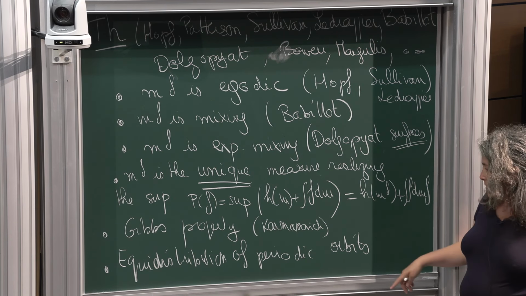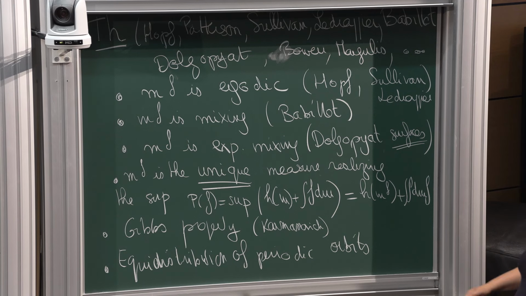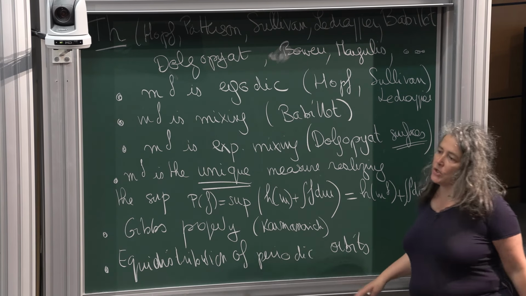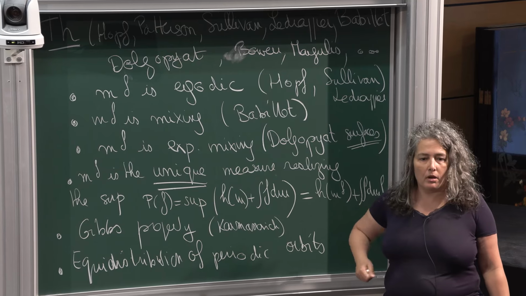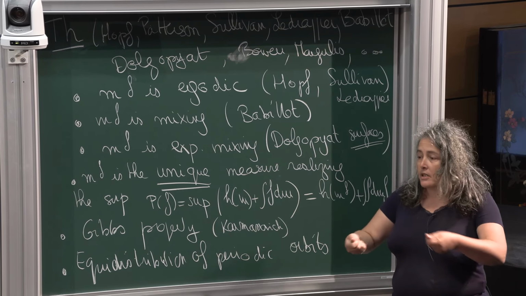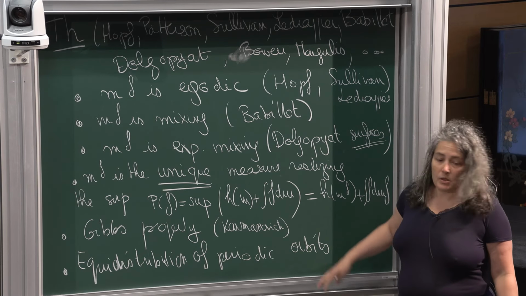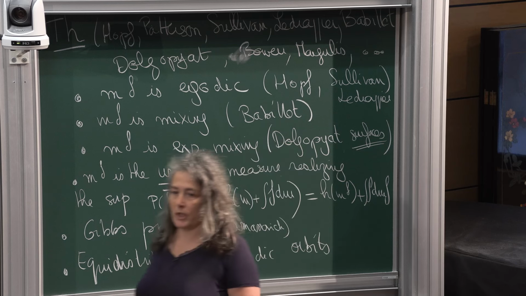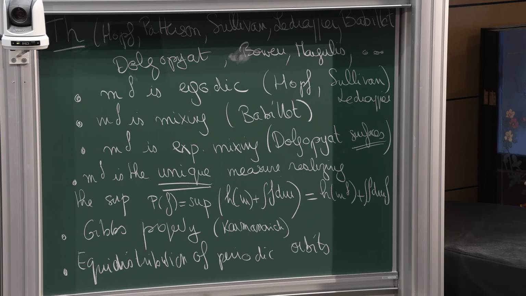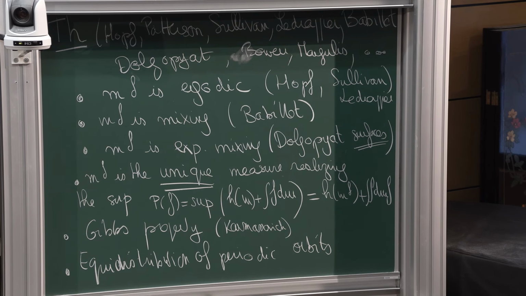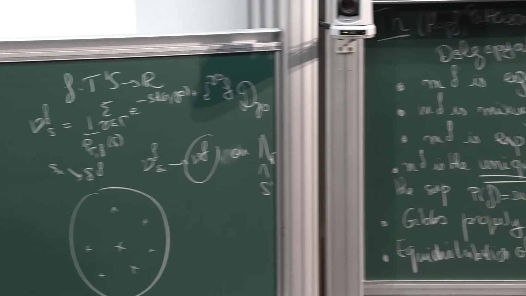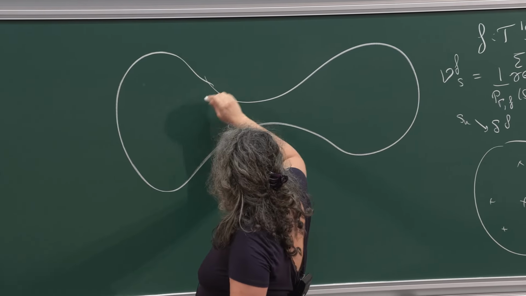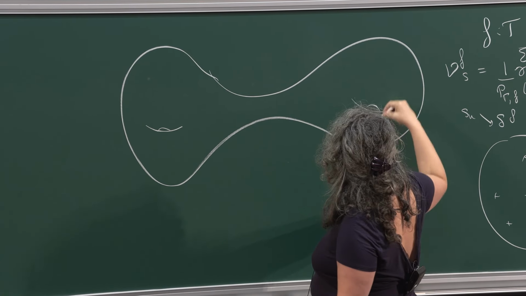It satisfies the Gibbs property. And what did I write here? Yes. You have versions of weighted equidistribution results of periodic orbits of the geodesic flow toward this measure. But okay, if you don't know what I speak about, forget it. But you have a lot of dynamical results, and maybe before entering into sophisticated applications of these measures, in the spirit of ergodic theory, I would like to explain why just being able to have such a huge.